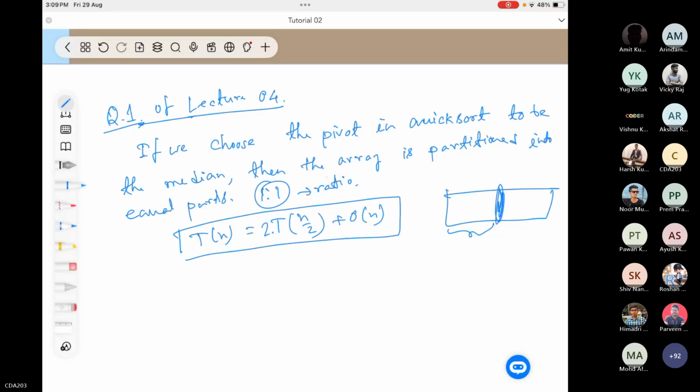So if m is your median, it partitions the array into two almost equal parts, x and y. So the situation is similar to merge sort. Clear?